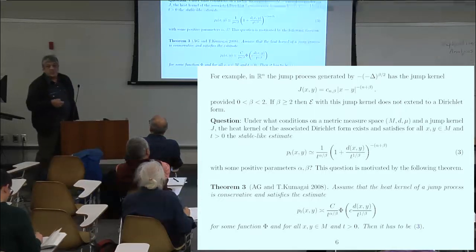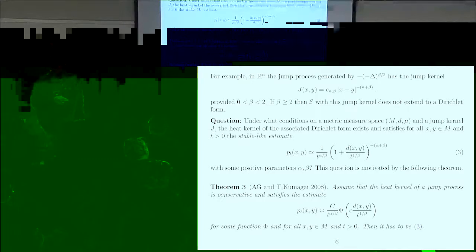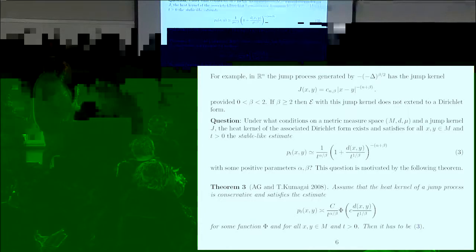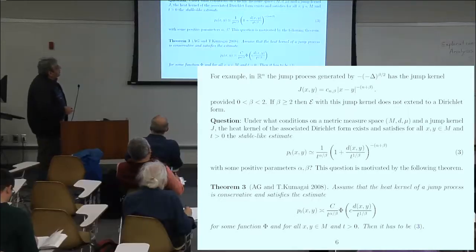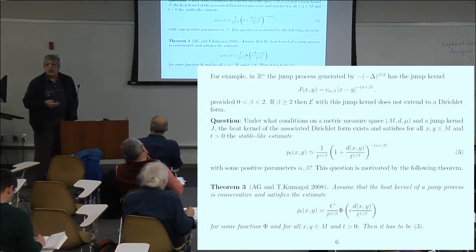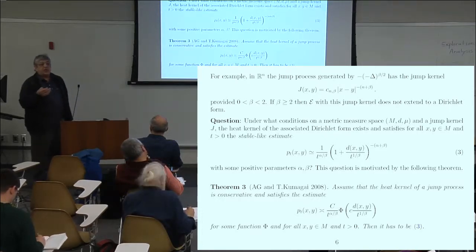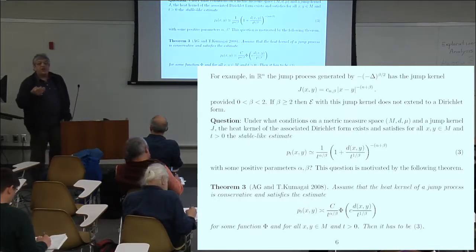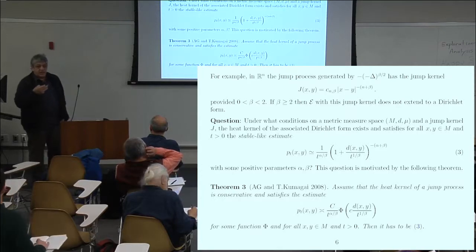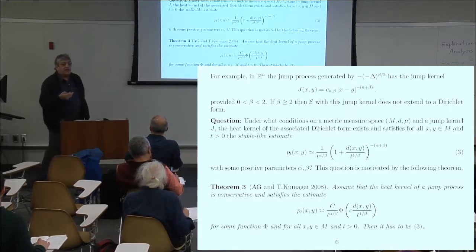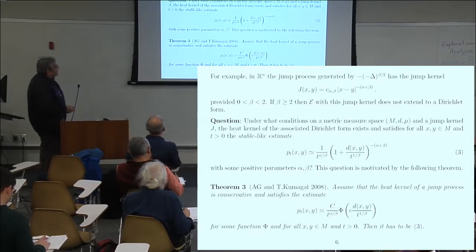There is some process. So diffusions could be different, right? Exponential things and so on. But for jump processes, there is only one possibility. So this is the simplest possible heat kernel estimate for jump processes in general. Therefore, it's natural to ask when this estimate holds, under what assumptions. That would be similar to the question that I discussed at the beginning, under what condition on a Riemannian manifold the Li-Yau estimate holds. This is the simplest possible estimate of the heat kernel, and one can ask when this is the case. And the same question is here.